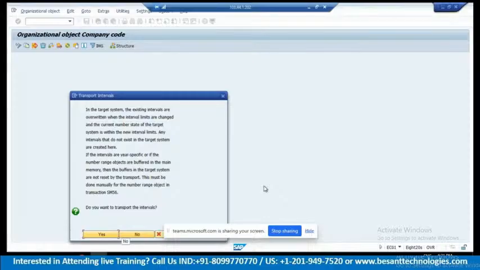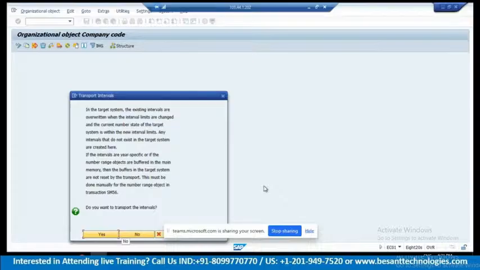I already have a plant, so I am copying that plant, but you can create your own plant. You can just click on new entries and give the plant details. If you click on copy as, you can copy that plant and create.